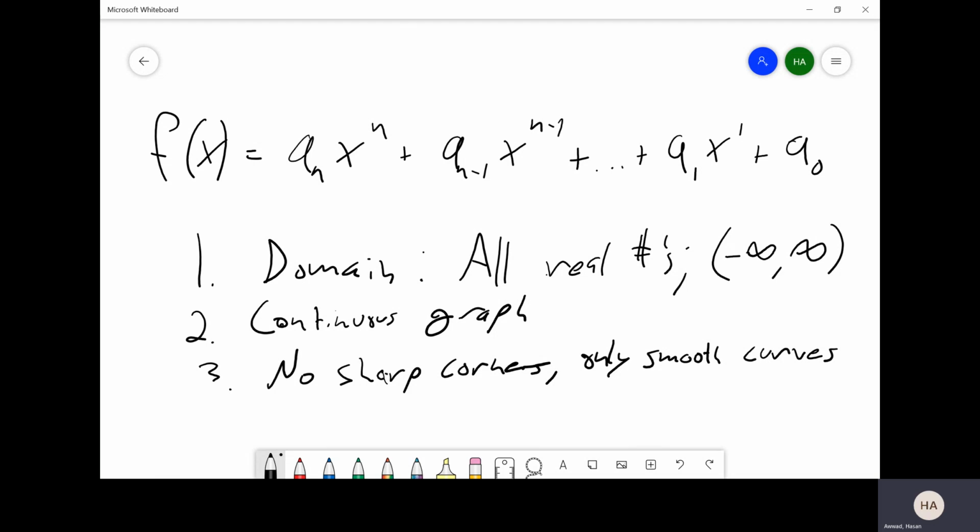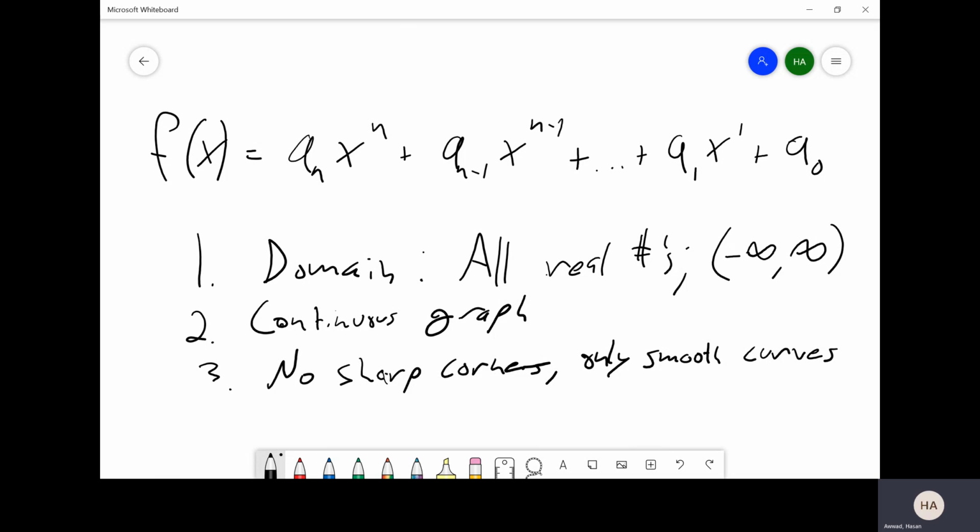The first, and probably the most important to us when we're looking at functions and to verify that something actually is a polynomial function, is its domain. So obviously it has to be in this form as underlined, but on top of that, the domain has to be all real numbers. Another way of thinking about that is the domain is always going to be from negative infinity to positive infinity. There's not going to be a single number that is outside of the domain.